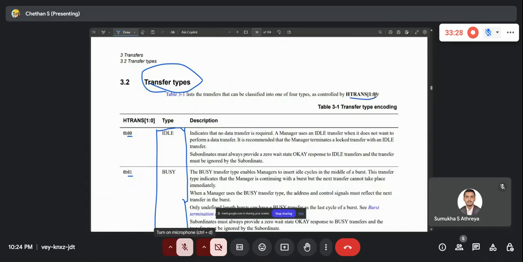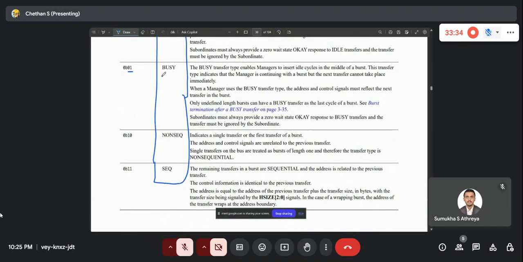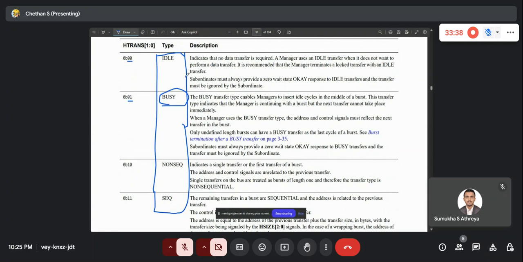HTRANS indicates in what state the master is, just as we have HRESPONSE from the slave side. So it indicates whether it is in idle condition, busy, non-sequential or sequential.